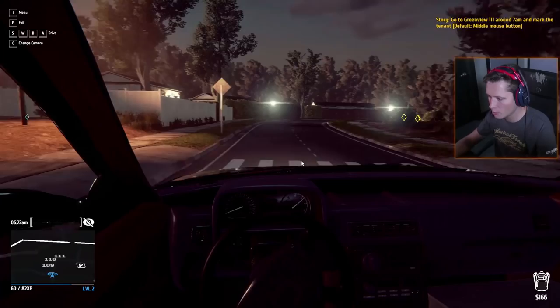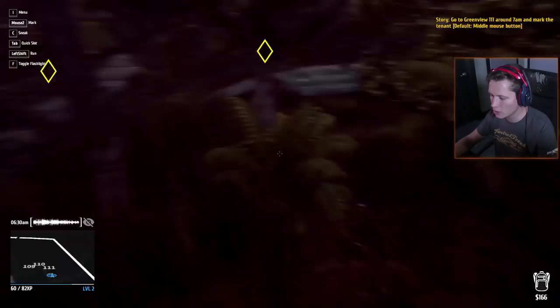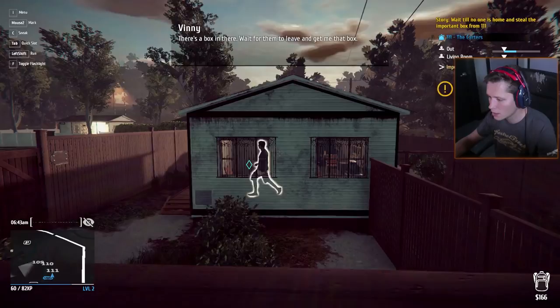Ooh. Got a pretty serious turn. I feel like you shouldn't be able to just leave your car on the side of the road, but we're gonna go for it. All right. I think he wants us to come up here so we can watch these guys. There's a box in there. Wait for them to leave and get me that box.